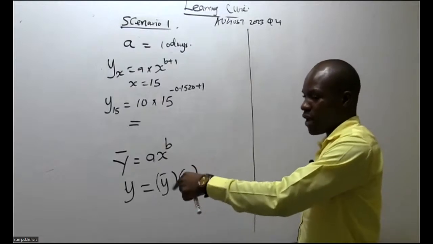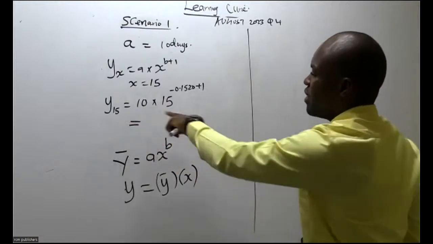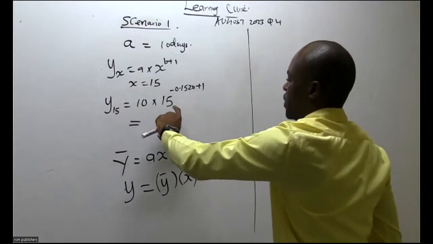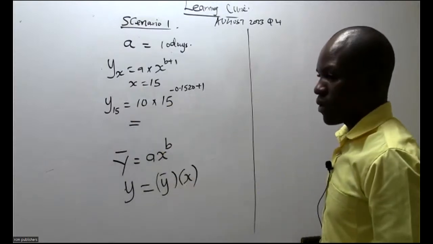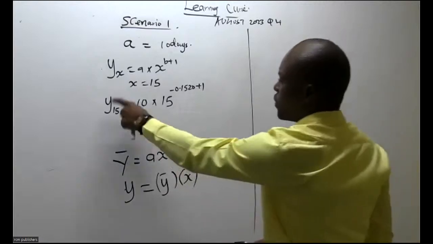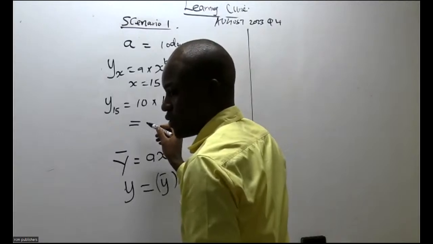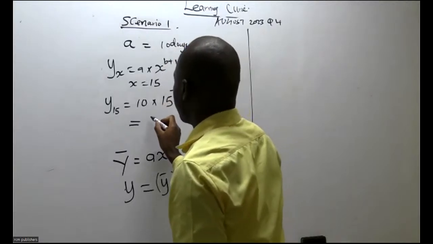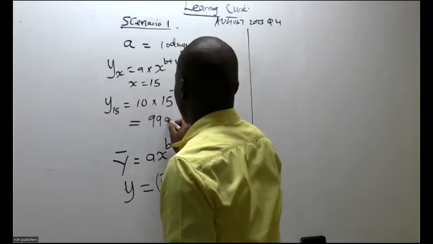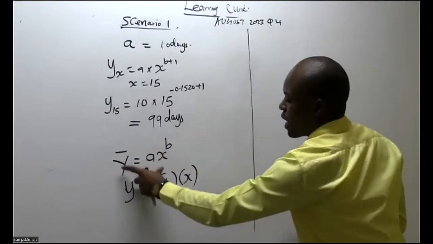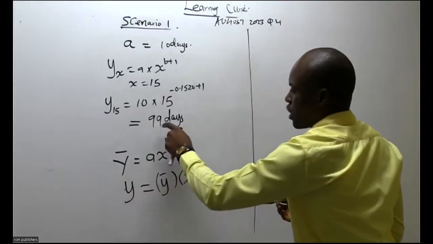And I want us to confirm just within this place. So just give me this one first. If you use this first formula, how much do we get? Somebody to confirm. 99 days. Good. I want us to use this approach and compare if you're going to arrive at the same answer.